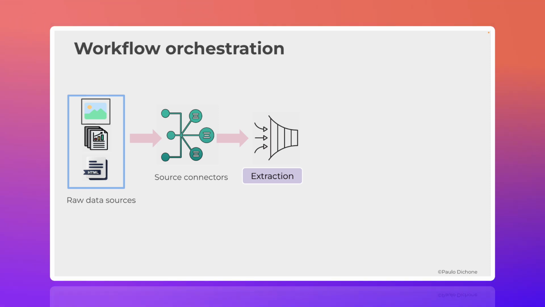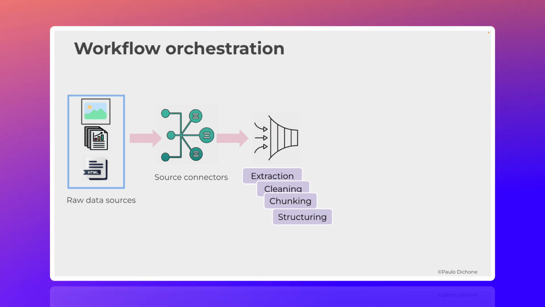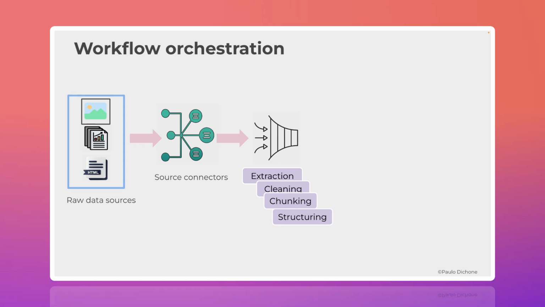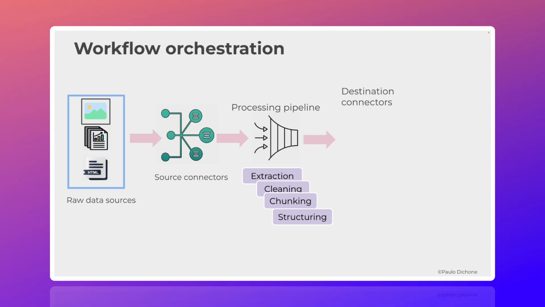to make sure that the data is processed efficiently. Okay, so you can see here we have raw data sources that go through a source connector, so it knows, okay, this is a CSV file, this is a PDF file, this is a document file, etc., and goes through the process. It sends downstream extraction, extracting information from these documents, cleaning, chunking, and structuring, as you saw here. So the idea is to go through this processing pipeline. And then, of course, the destination connector. This is what allows us to connect this to the large language model so that it can ingest.